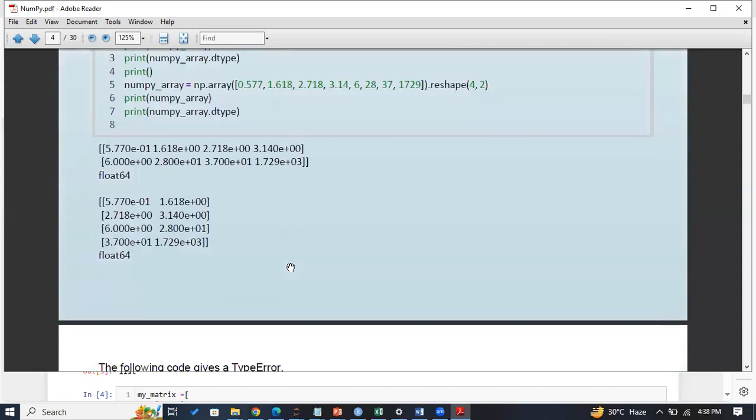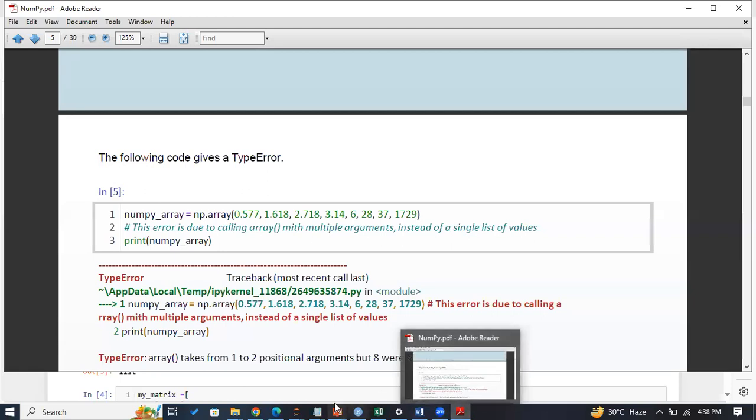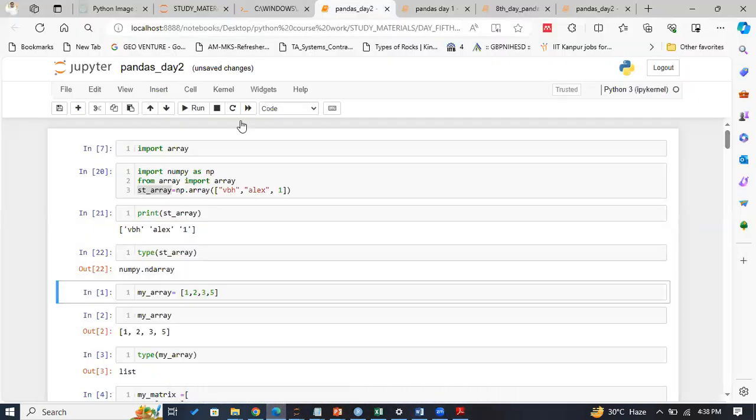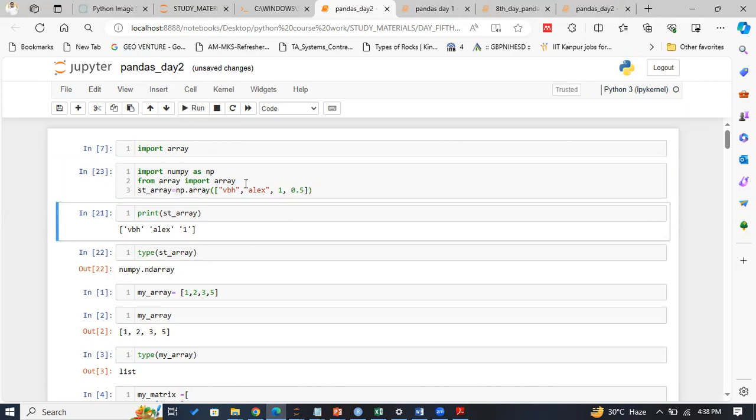Now go through this. Suppose that you are using a float number, then what will happen? Just see, one error will come. Suppose that I write here a float number 0.5.